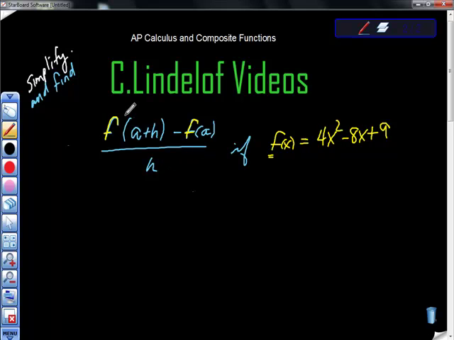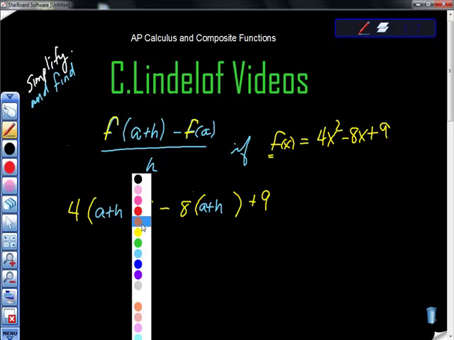And all this says is, think about this, if this said f of 2, every place that you find an x, you put a 2. In this case, every place you find an x, you're going to put in a plus h. So check this out. I'm going to do 4, x would go here, wouldn't it? Minus 8, x would go here, wouldn't it? Plus 9. Think about this for a second. But it says, in our directions, every place that you find x, put a plus h. So 4x squared, a plus h squared. Minus 8, minus 8. Every place I had an x, I put in a plus h.